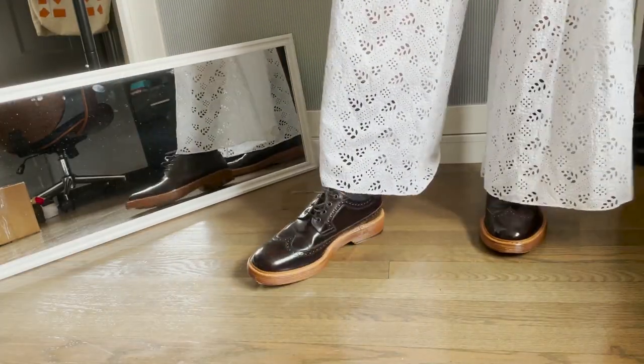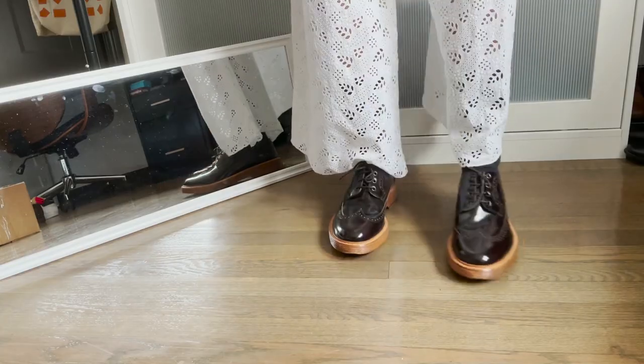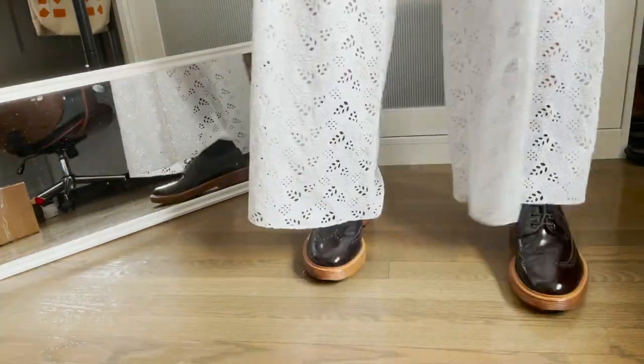Last up on my dressier shoes are these Marc Jacobs Platform Brogues. I really really like these. Also got these on the RealReal — super cheap, in really good condition. Once again, stitching around the outside. Super super thick sole. They are just these absolutely gorgeous chocolate brown color with really really nice brogue detailing all along everywhere. I love these shoes — they are a perfect size. They came with box and dust bag, everything you could want. They're just really really pretty. Although there is some blood on the heels, but they're comfortable.